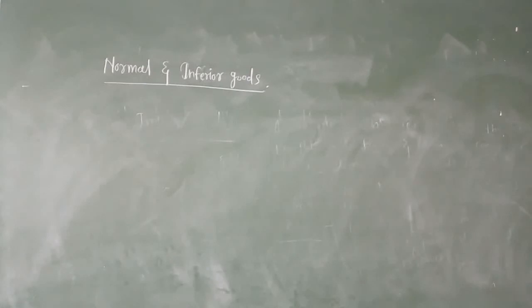In normal goods there is a direct relationship between income and demand, and the consumer's demand for normal goods moves in the same direction, but the consumer's demand for inferior goods moves in the opposite direction. And you should give examples of normal goods, meaning daily use items, vegetables, fruits or clothes, and examples of inferior goods, low quality food items like pearl millet or finger millet, etc. You should write the differences between the normal goods and the inferior goods.